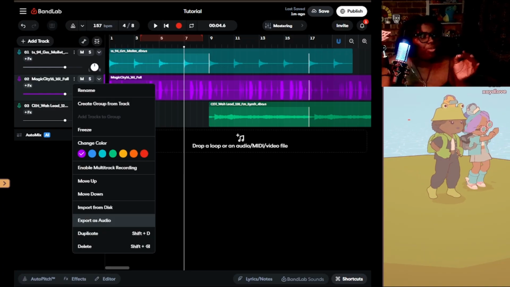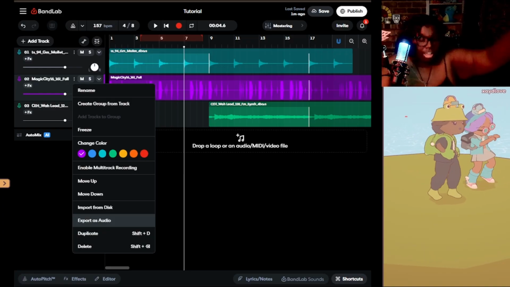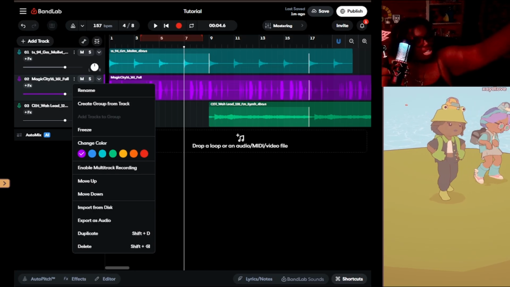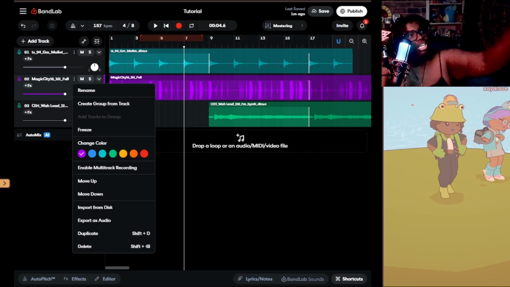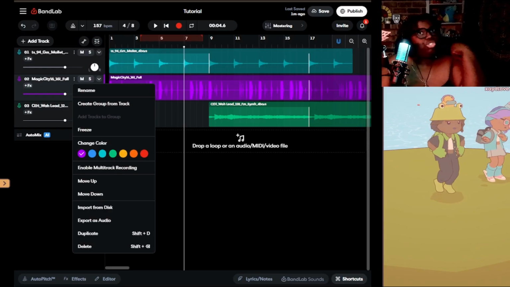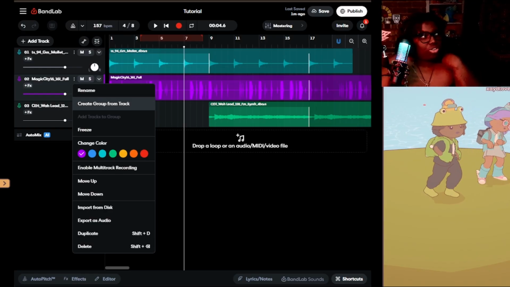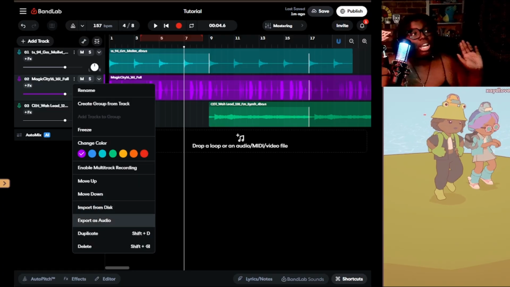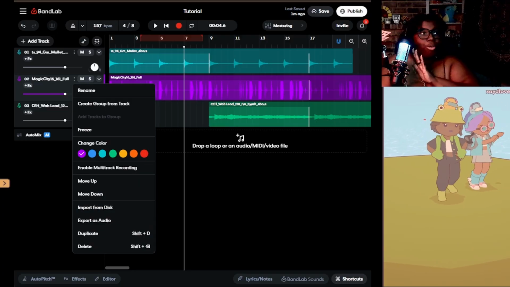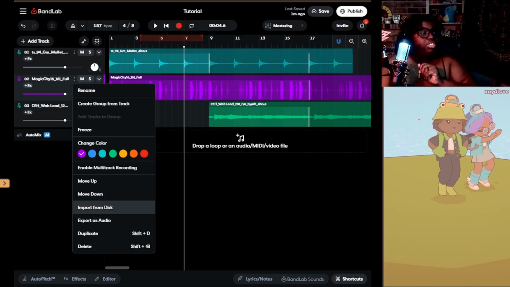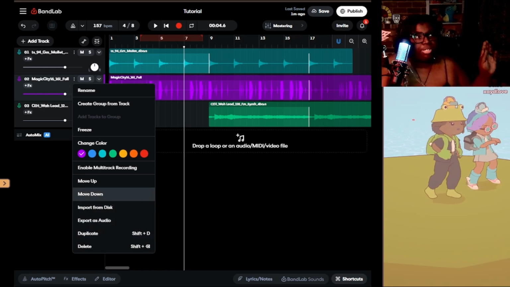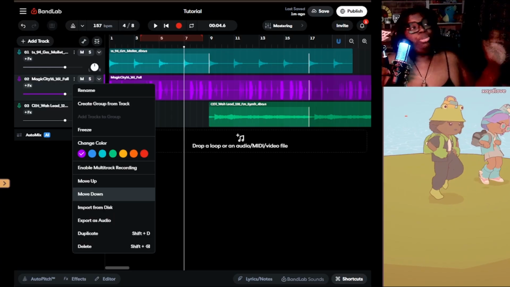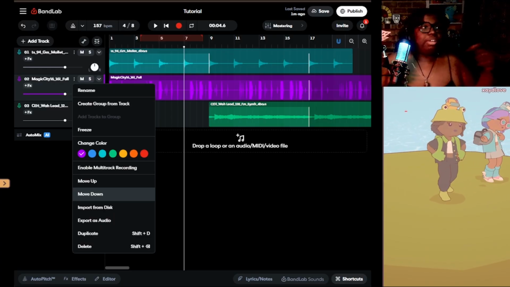You can export audio. Sometimes I'll make a song and I am obsessed with one section. I really want the strings in this song in every song. You can export it, save it to my BandLab sounds, or just have it on my computer because I might need to use it on another program. And I can also import from this. Right now, I have an Eminem CD in. I wouldn't take it from there, but if I had my own music in here and wanted to take a sound, I could import it from there.